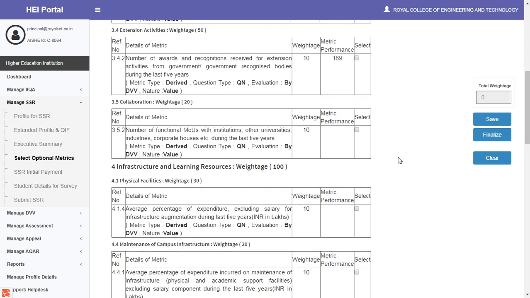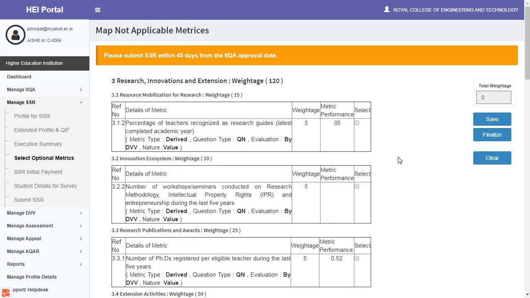Now how do you decide which metrics to opt out in a criteria? Here you can see something shown as metric performance. This column displays the value which is generated by the system as the final response of a metric. For example, for this institution's metric 3.1.2, percentage of teachers recognized as research guides in the latest completed academic year, the performance of this institution is 85%.